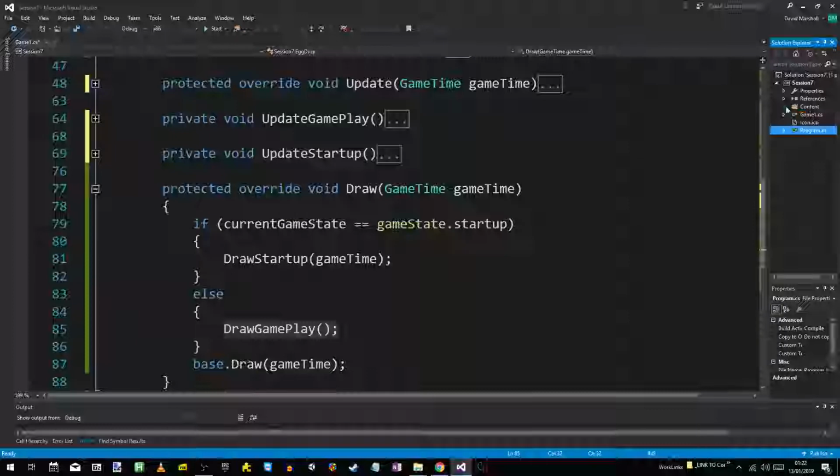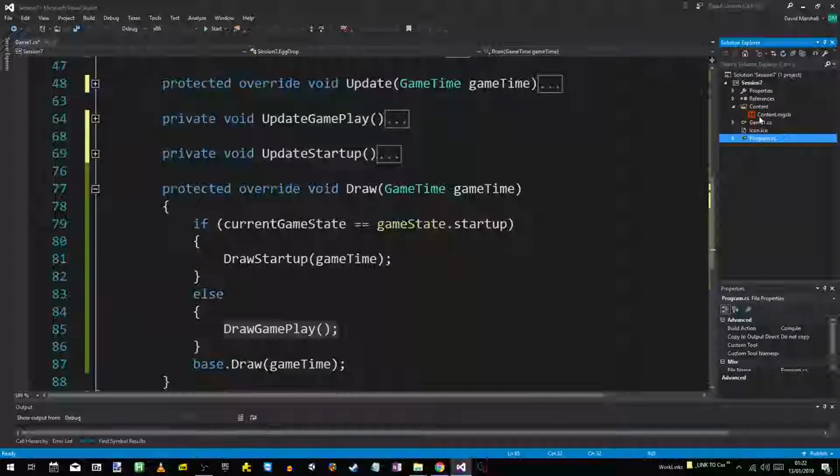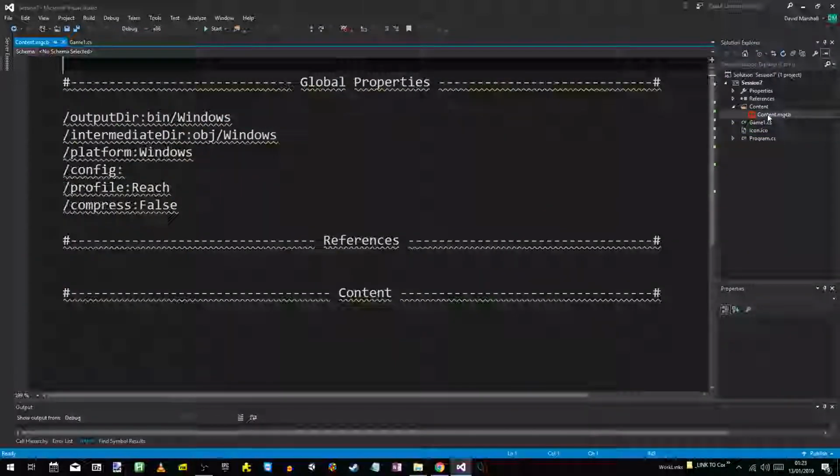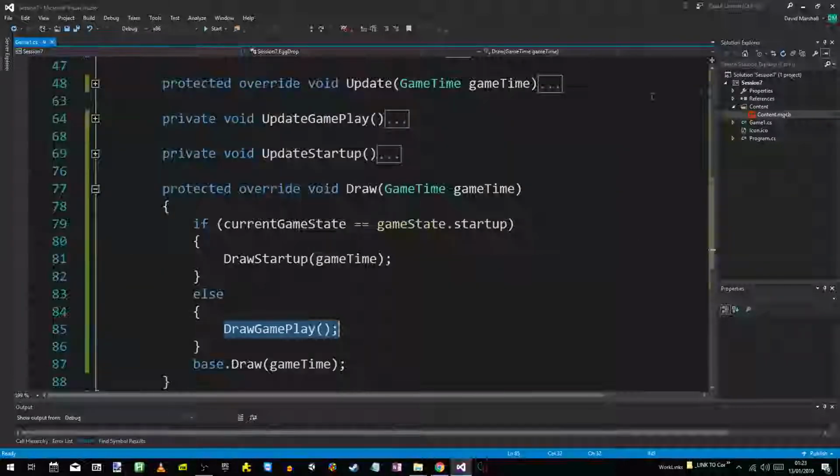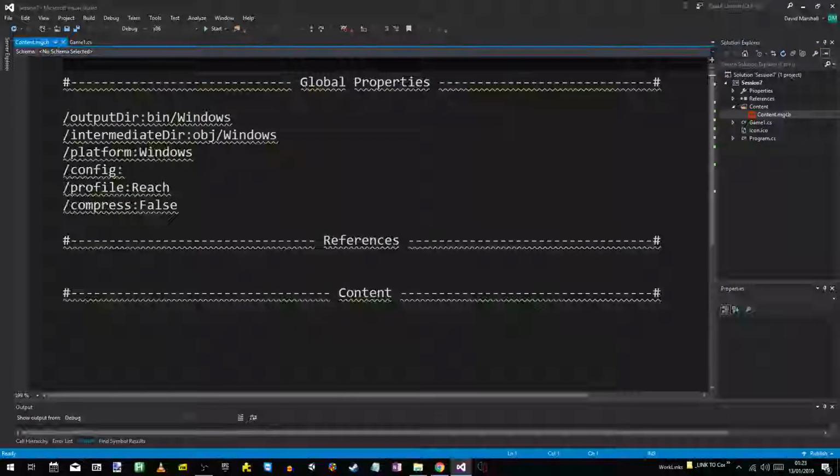Now, there's a thing in here called the content folder, and that's got a file inside it called the content.mgcb. That stands for MonoGame Content Builder. Now, what's meant to happen is you double click that and it will load up the MonoGame Content Builder pipeline, but quite often it doesn't. You can see all this garbage here. Let's close that out, otherwise it's going to cause it. In fact, no, I'll leave it open so you can see what little pop-up it does.